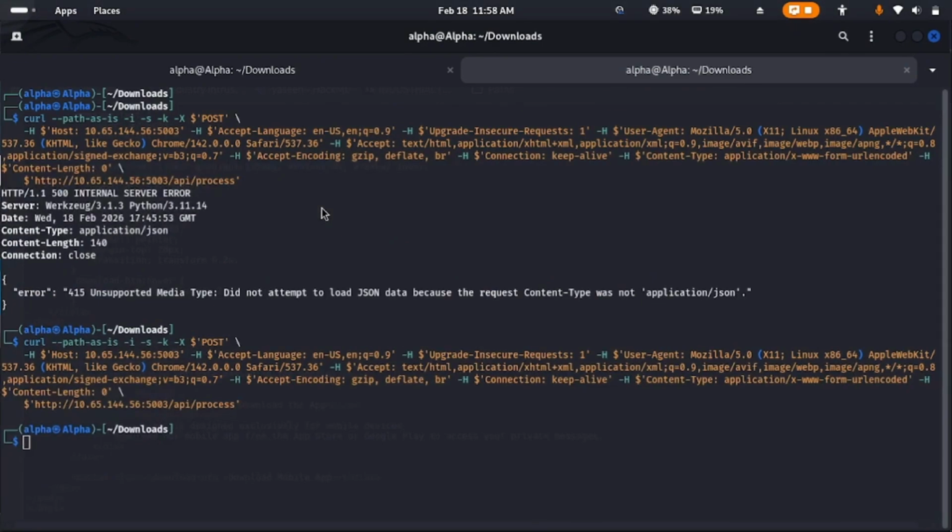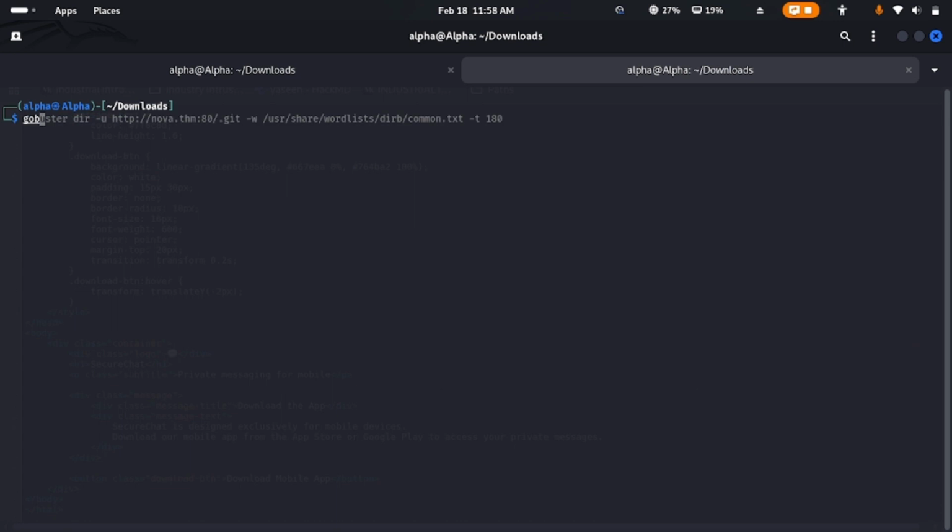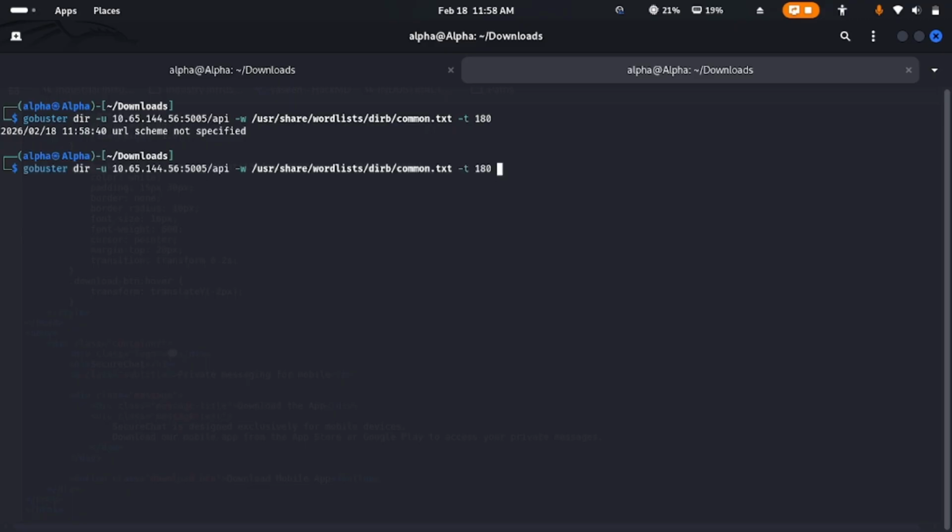Okay, so let's see if we got anything. I'm going to use GoBuster to brute force the API endpoint on this. And API, let's see what we have. Okay, so it's HTTP.